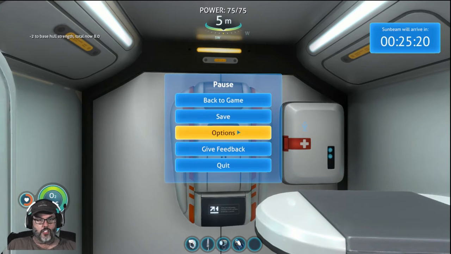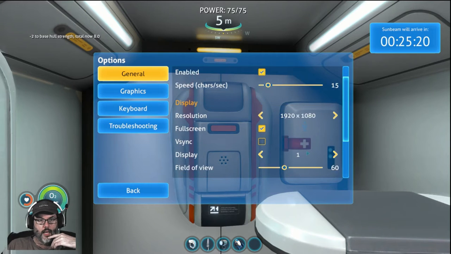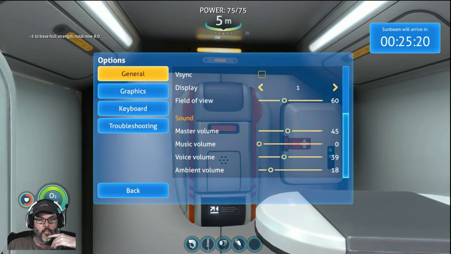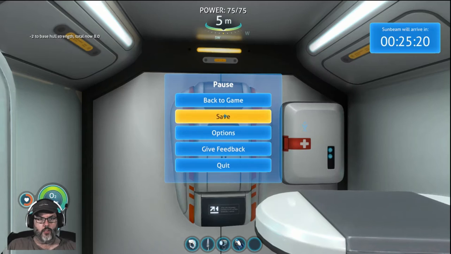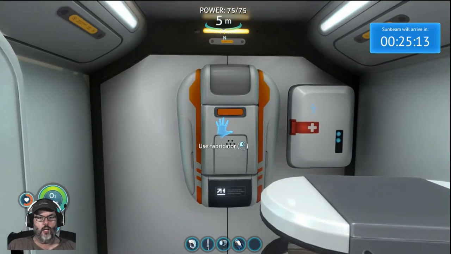Let's see. I want to jump into the options here because I have had an issue in rendering my videos with a lot of the ambient, the background volume being too high. So I'm going to turn it down a little bit. Let me know what you guys think if it's too low. But anyway, we will give that a shot. Okay, so we can still hear stuff.